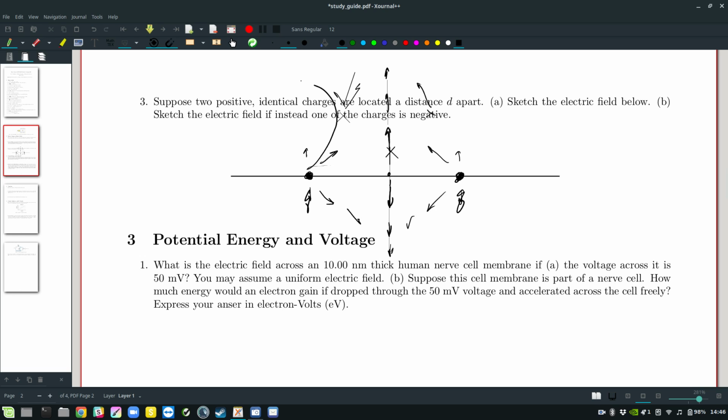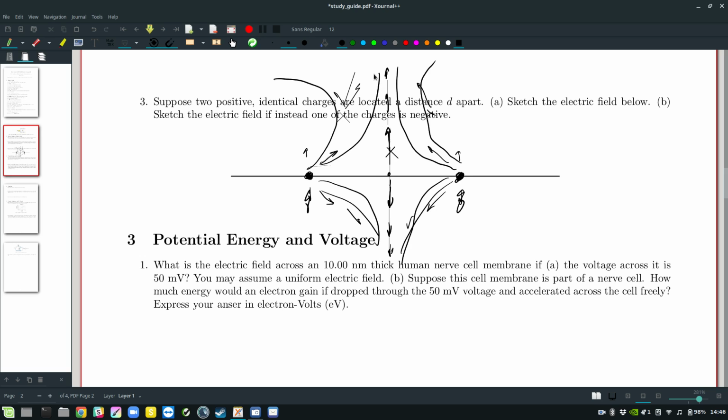So actually, it starts to look like not that second line. It starts to look like the fields do this. So they want to be vertical on the y-axis. They go directly away from the charges if you're close to them, but they are bent by the presence of the other charge. This is known as a dipole. So any field that looks like that, where the sketch has the right properties, it's got purely vertical E field along the vertical axis, and as you go close to the charges, it looks radial, pointing away from the charge.